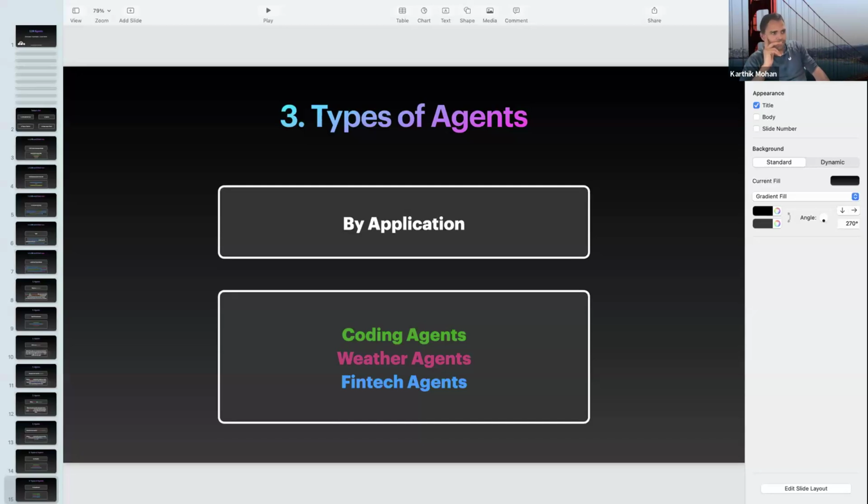Okay, then you can have agents for different domains, like weather. You can have agents for fintech. Actually, your mini project 3, if you've got a chance to take a look, is a fintech agent where you can pretty much ask a lot of complicated questions on stocks and where to invest and how to invest, and you might get very interesting answers and responses from the agent that you're going to develop for mini project 3. So fintech agents to help you with investments. So you can have agents by different applications.